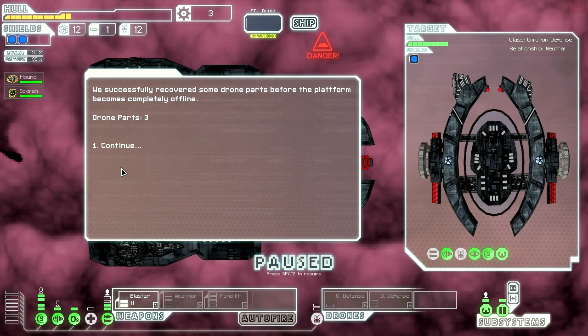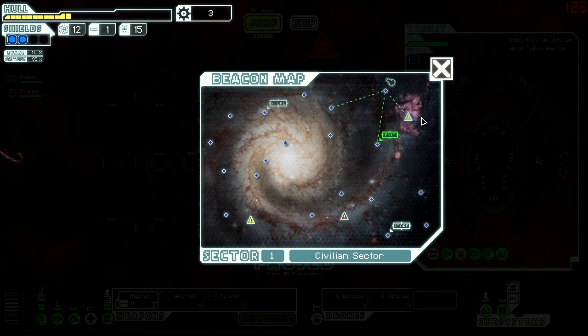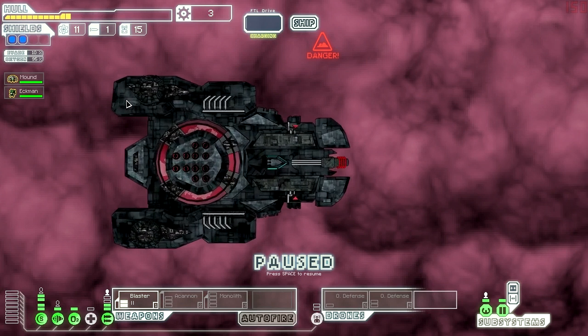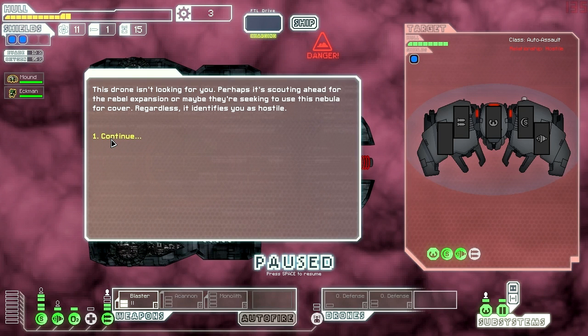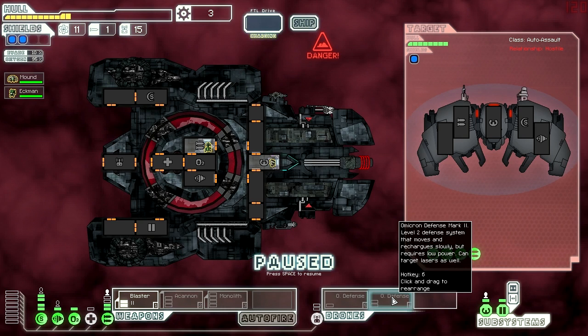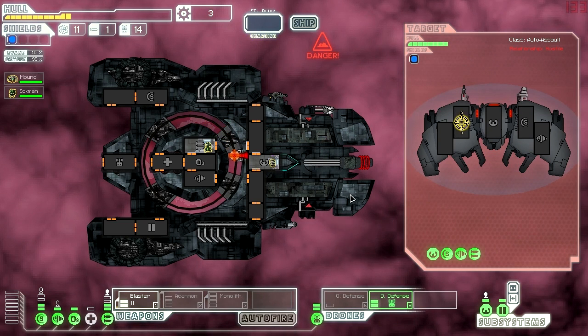This guy's not going to have beam weapons. Oops. My mouse double-clicked there, but I got drone parts for it, so I'm not going to argue. I'm just going to move along. It identifies me as hostile. Alright, so I'm hostile. Let's try this. Turn this off and turn these on, and then you can just beat up his weapons.